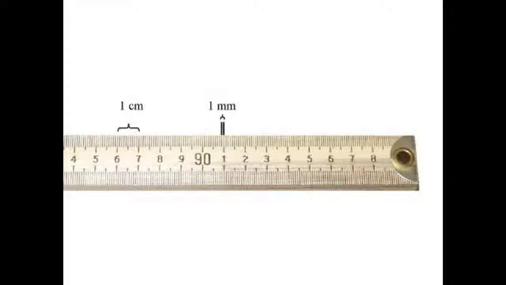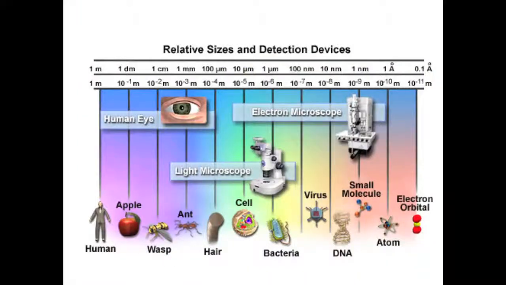And in the world that we live in, we normally deal with things that are in the range of a meter. We're 1 or 2 meters tall. An apple is not a tenth of a meter, it's a little less, but it's at that order of magnitude. A wasp is a tenth that size, and so forth. And so we can relate to things that are orders of magnitude even in our own existence.